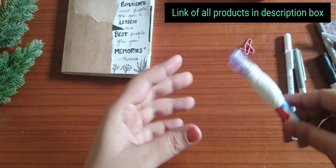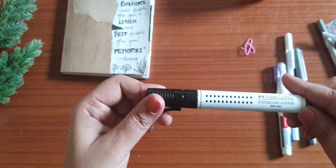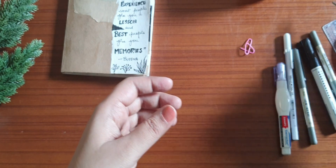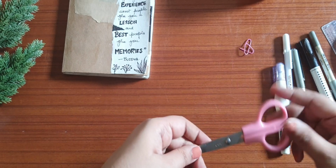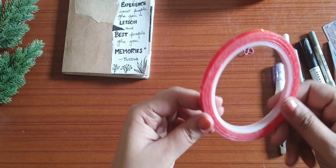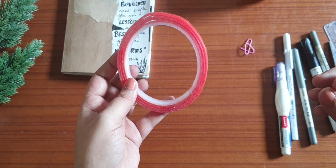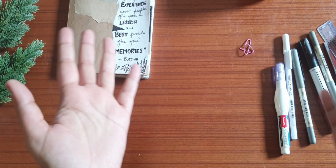I also use this corrector pen and it came really handy. You also get those corrector strips. I think that will also be very easy to use. Some black markers or sketch pens, scissor, glue stick. You can also use double-sided tape. I used it in very rare places, but I found glue stick more handy.